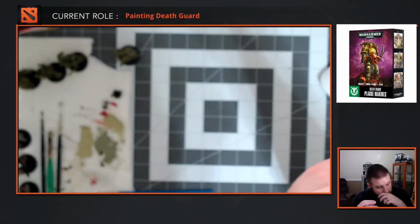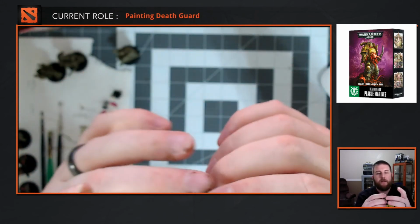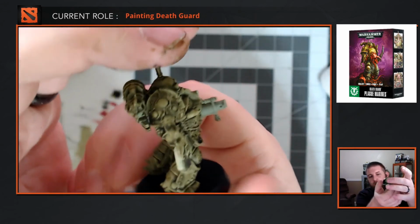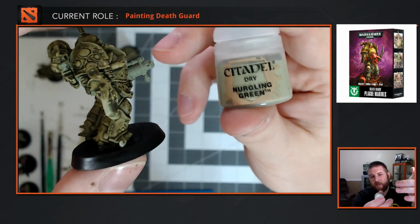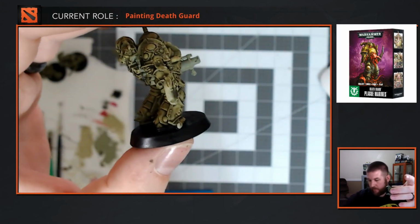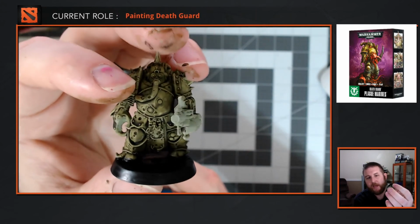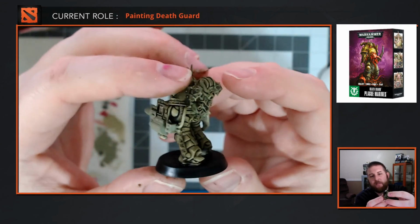All right, we're going to do a side-by-side here in a second. Hopefully the stuff's all dry, at least dry enough. So that, my friends, is the Krylon Army Green primer. And then we've got the Nurgling Green dry paint, dry brushed on top of it. Then Ushabti Bone, dry brush a little lighter on top of that. Make sure my lid's on. And then the final step, Athonian Camo Shade. Now there's still a lot more details to do on this model: the tentacles, the lights, the black, Balthazar Gold or Warplock Bronze for the different metal accents, some silver, you name it.